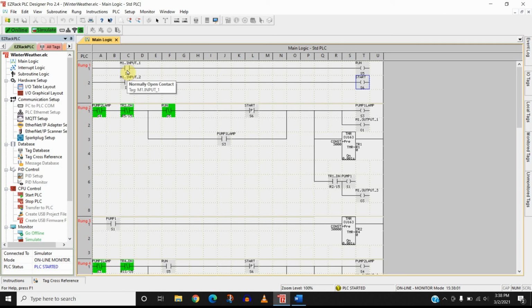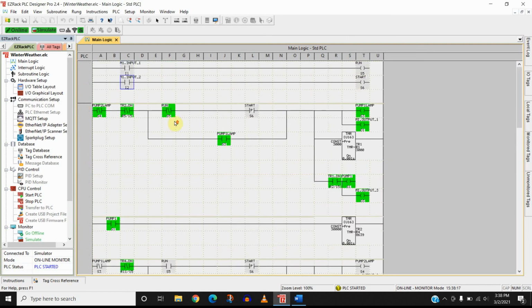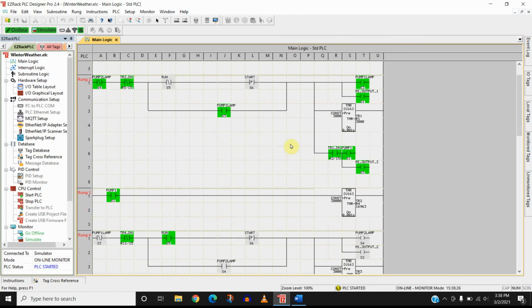I'm going to turn on input 2, which is the start. Okay. So I have toggled the start push button. I've activated pump 1. It's running. Let's turn on the run switch, and let's sit on the start push button.